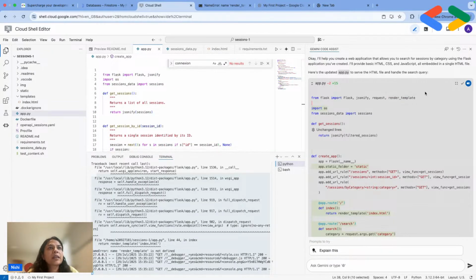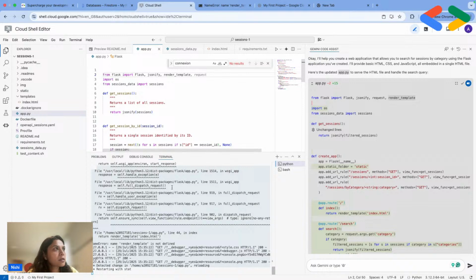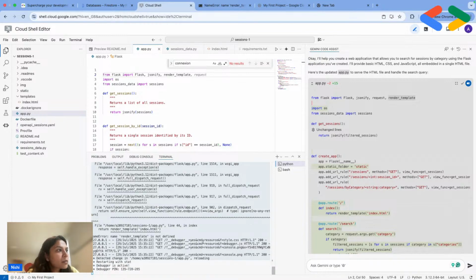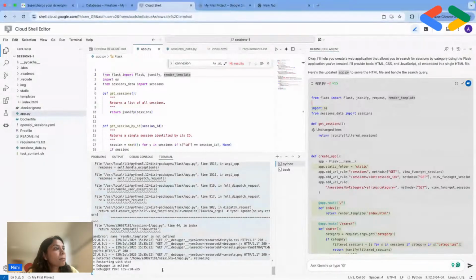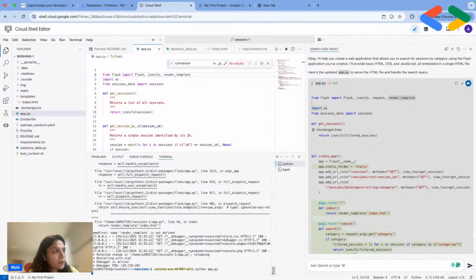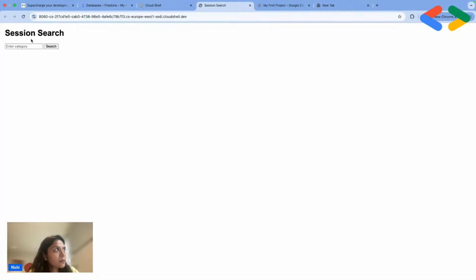Oh, while accepting the changes, it did not accept this. So yeah, sometimes working with Gemini Code Assist is a bit painful, but that's fine. All right, let's start it again. Okay, all right, it works now.